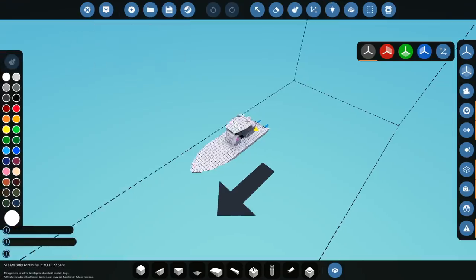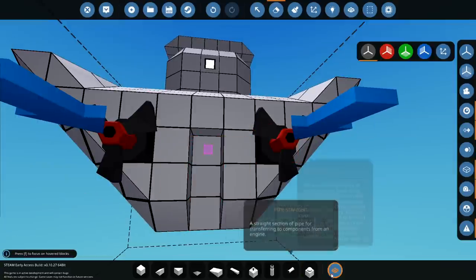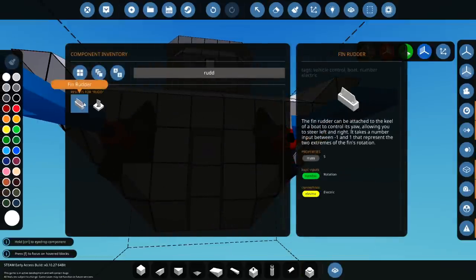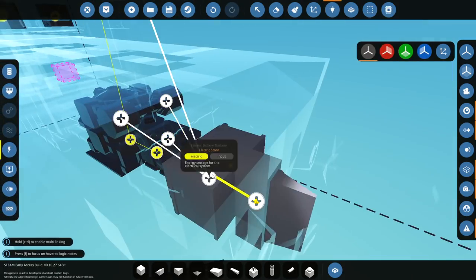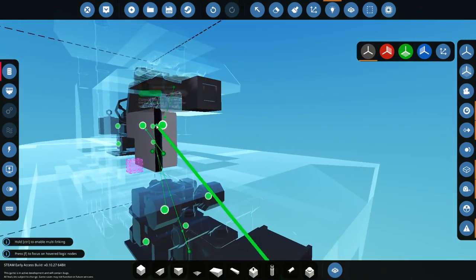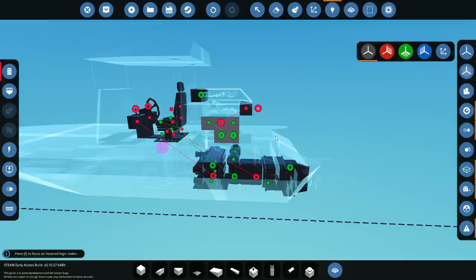Alright, cool. We need a rudder, though. Because I can't turn. I actually can't turn at all. So we're going to delete all of these. Rudder. We're going to shove that in the middle. There we go. Hopefully it's the right way around. It should be. Attach that to there. Attach this to A and D. That's good. And that is fine.